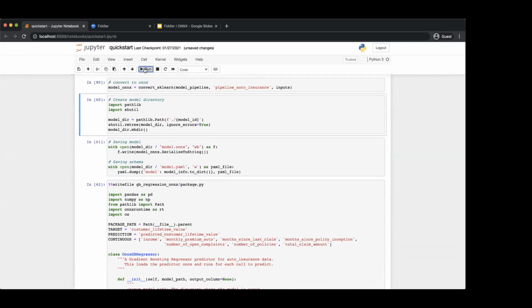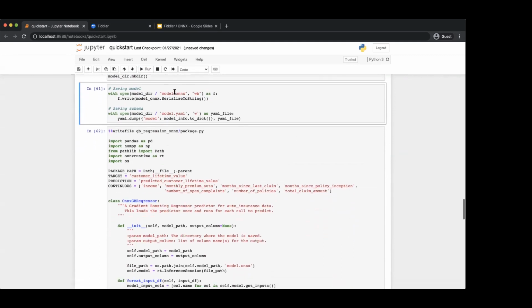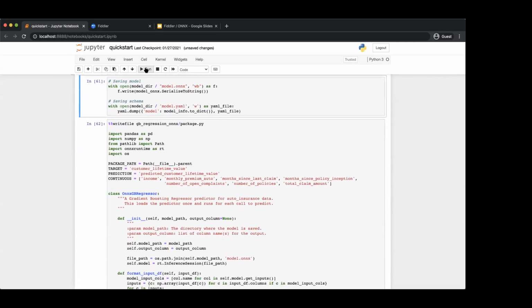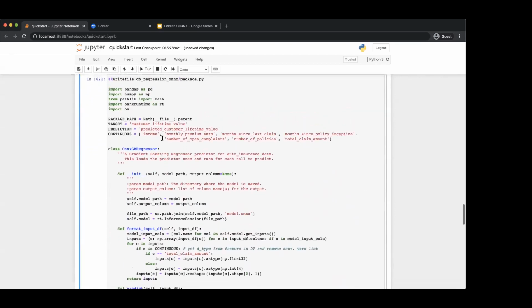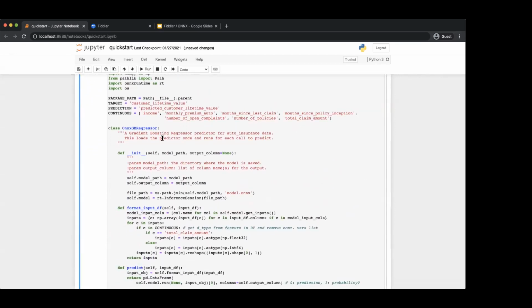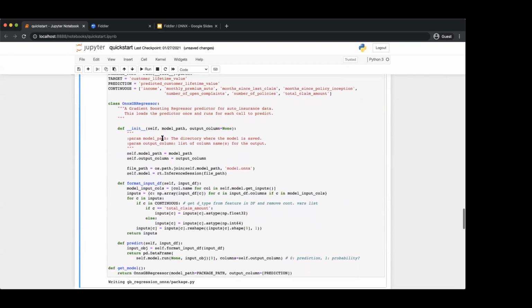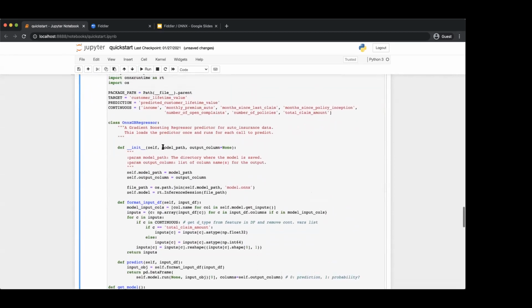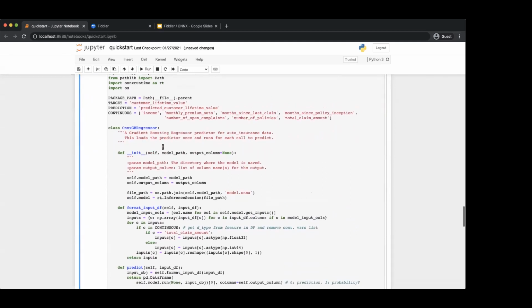From here, we're going to create this model directory that we're going to use to upload all of our assets. We're going to create a model ONNX file, and we're going to create a model YAML file. So Fiddler uses this concept of the package.py file. It's a way of describing how my model takes in data and how it creates a prediction. You can do all these great converters in this middle part, where our backend systems will use this file to create a custom prediction pipeline for your model.